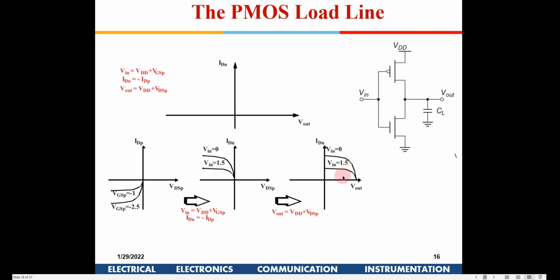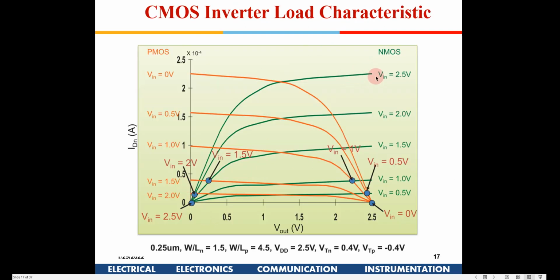Okay, so the load line is different here. Now if I plot the load lines, the green ones correspond to the nMOS, and the orange lines correspond to the PMOS. Let me consider a case where V in is equal to 0 first. If V in is equal to 0, we know V out will be VDD. So for V in equal to 0, there are two curves: for nMOS, the one which is close to the x-axis, and for PMOS, this is the curve for V in equal to 0. They will intersect at this point, which will be VDD.